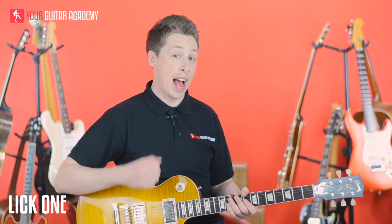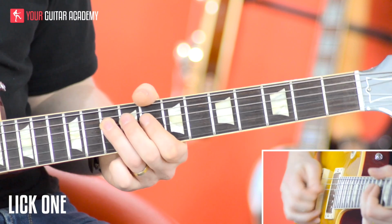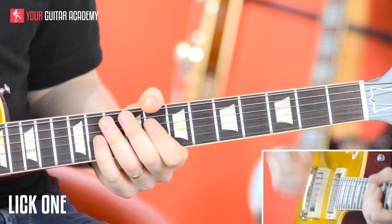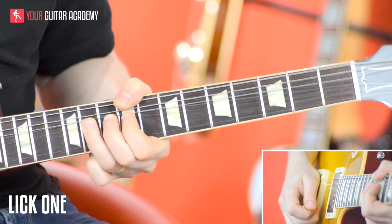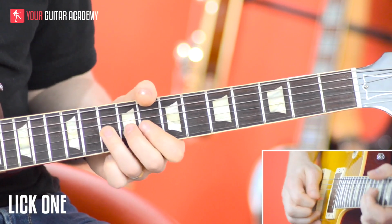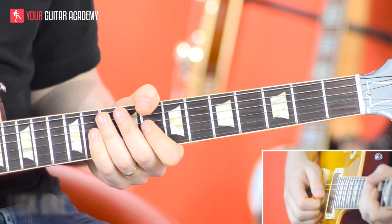Now that staccato feel, that aggressive attack with the plectrum, you can hear I'm quite viciously attacking that, but also the fidgety double note sound is the Jimmy Page experience. Just constantly picking, whether it's right or wrong, it's just constant and fidgety, and you can really see that, especially in his live playing. So there's your first lick. We let it fade out, and then the more aggressive second half of it.